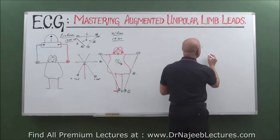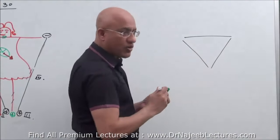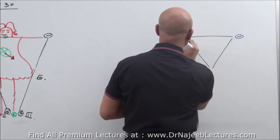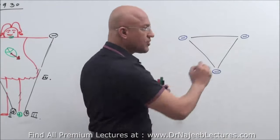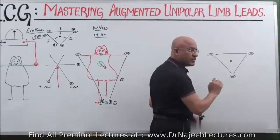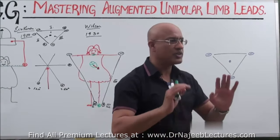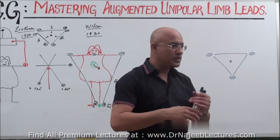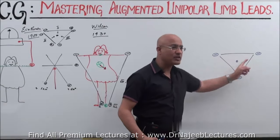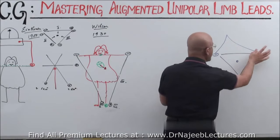Idea is this: if you make a triangle, and triangle is equilateral. Equilateral means the sides of the triangle are same length. And if you put same charge at the three apices of the triangle, the sum of these charges in the center will be zero, because all these charges will cancel each other. If you have passed your geometry with flying colors, you must know it. Otherwise, you just trust Wilson was right, that if we have an equilateral triangle and put negative electrode at every corner, and all these three electrodes, listen now carefully, are connected to each other. Okay, I will make color of this different.